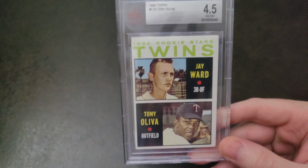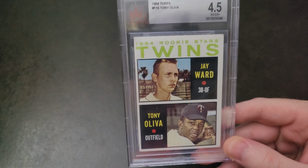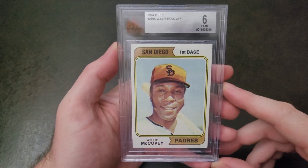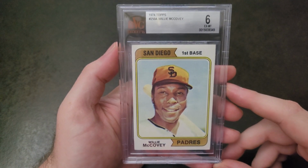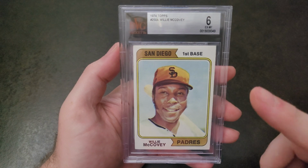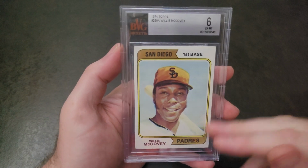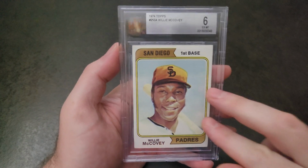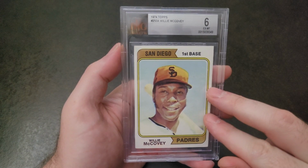Vintage, excellent plus. Got a Willie McCovey. Came out in a 6. This is a '74 Topps, I believe. There were two versions of this. I think he was traded midway through the season. I forget where he was traded, but it wasn't the Senators.